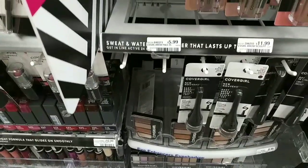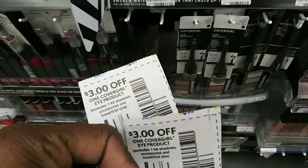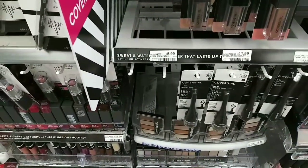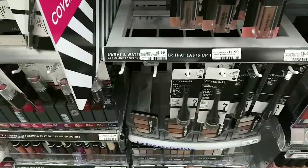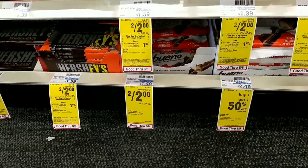The other deal we're gonna grab is on the CoverGirl — it is buy two get back five. We're picking up the eyebrow pencils at $5.99, which are already in my basket. I have a $3 off one CRT and $3 coupons from inserts, which brings the total down to about $2.98, getting back the five — making that an awesome money maker.